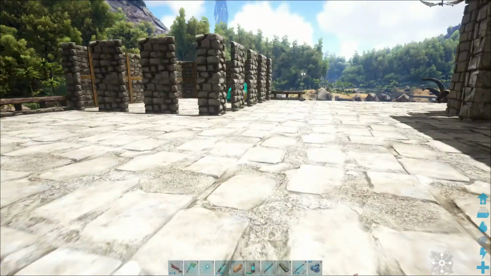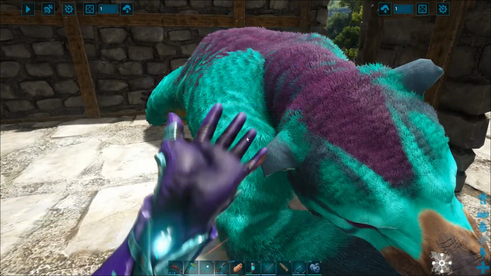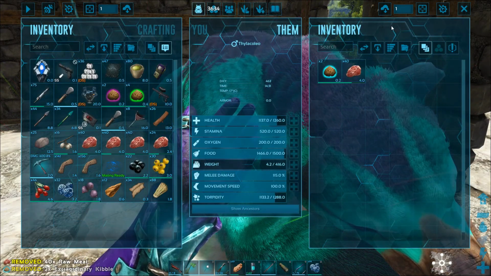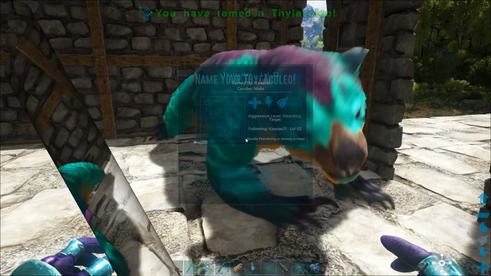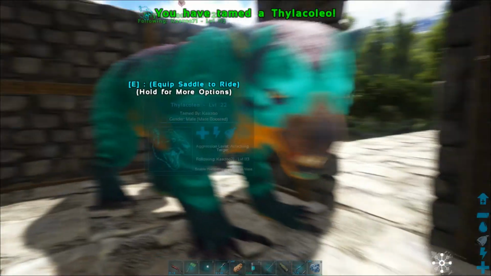So I'm going to go ahead and slap this thing in here. And then once I put this kibble in here, I'm going to flash forward just a bit. And then we're going to tame this guy. And put some meat in there in case it needs it when it's done. And we're just going to go forward. There's no reason to sit here. And there we go. There is my Thylacoleo, really low level.